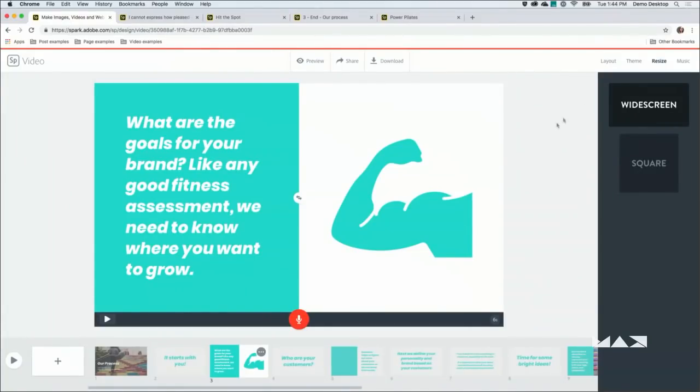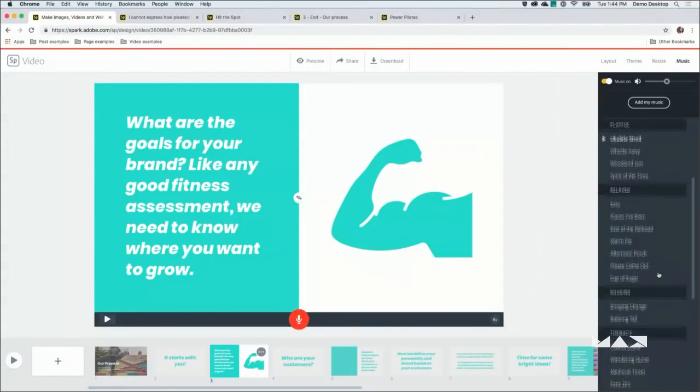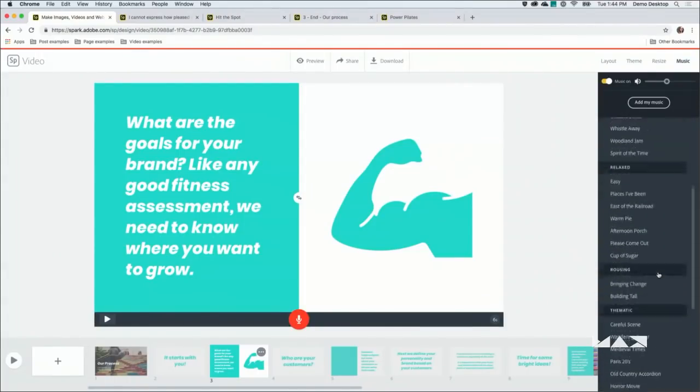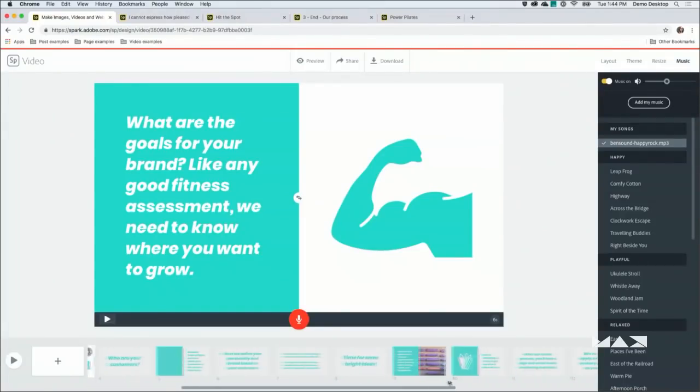We're working on it. And then finally, music. Being able to change the music is a really big one as well. So you have music set in here, right? Yep. We uploaded our own music for this particular video, but there's also, as you can see, a bunch of free options for you to use. Awesome. So I think we're ready to show our video. Should we take a look at how it all came out?